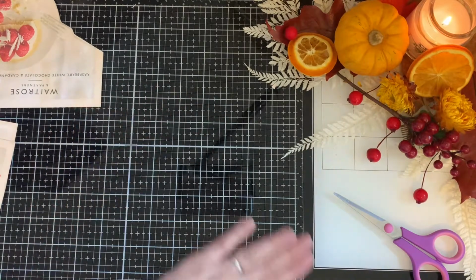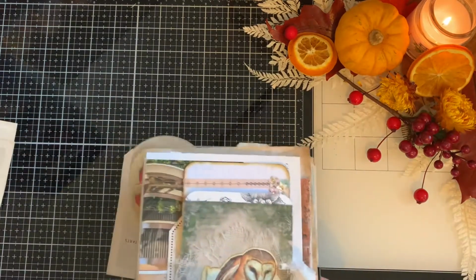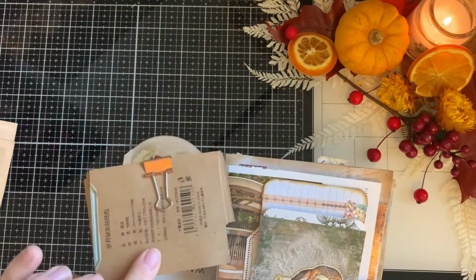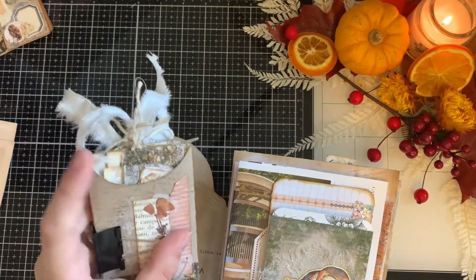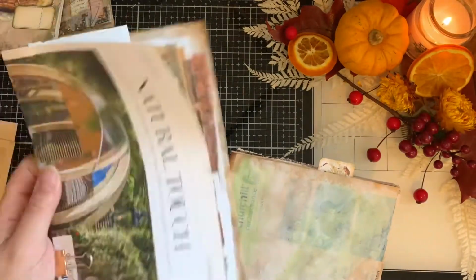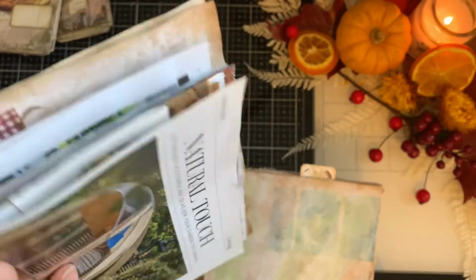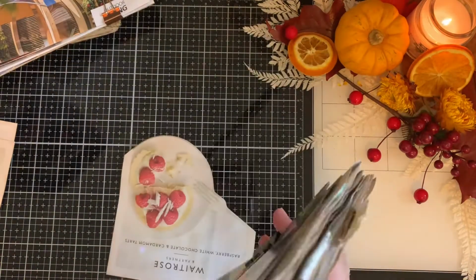So there we go. Let's go grab a page. I sorted out my bits so I've got the tuck spots from yesterday, all clipped together. I've got my tags, which we made with the toilet rolls, clipped together. I've got my journal cards clipped together. I've got my pages that I still want to do something with here, so I probably want to carry on doing a bit more painting on them, so I might do those later on today. And then the pages which I'm really happy with already.